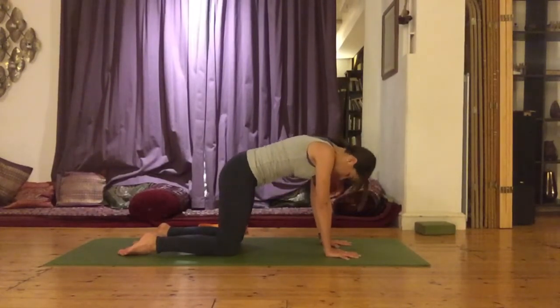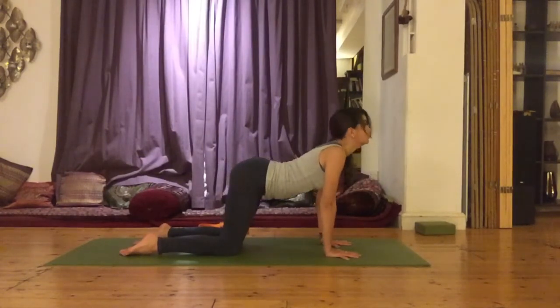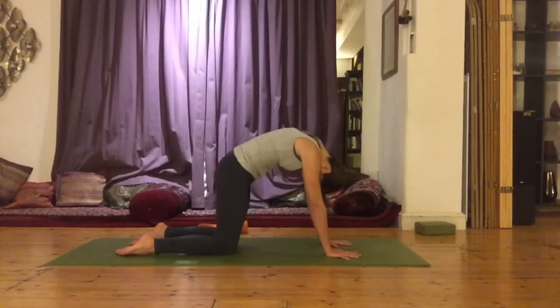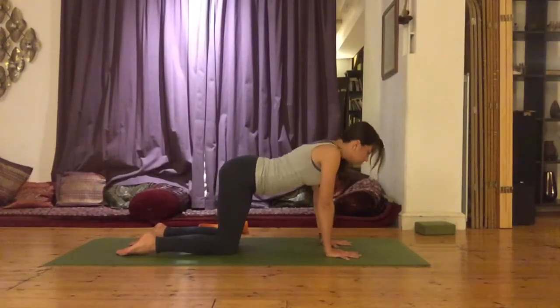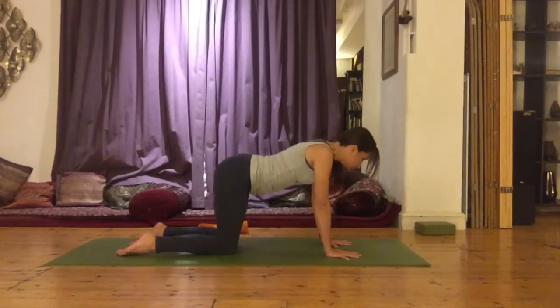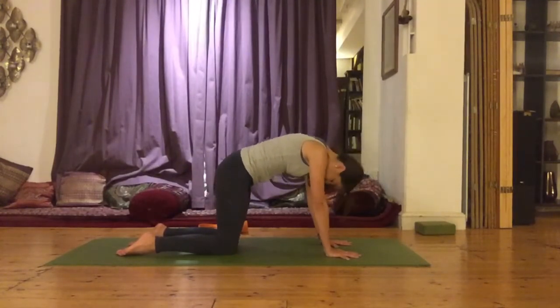So inhale, arching the back, looking forwards. Exhale, rounding the back, drawing the chin to the chest, drawing the tailbone down. Inhale, arch the back. Exhale, rounding the back, chin to chest. Do this one more time. And then making your way back to tabletop.